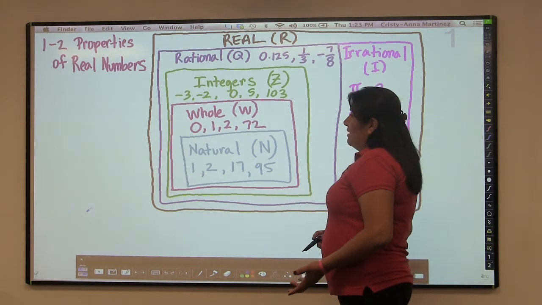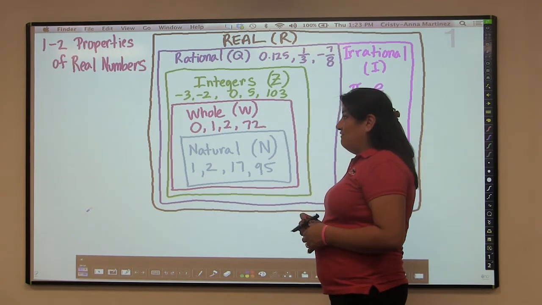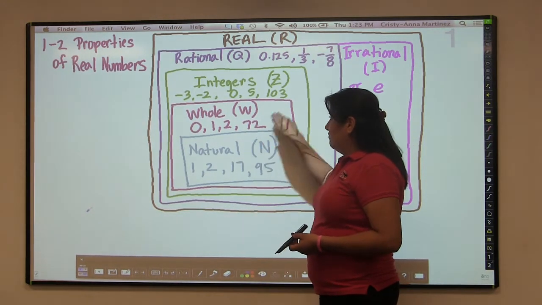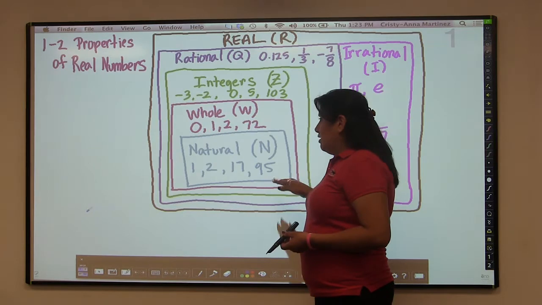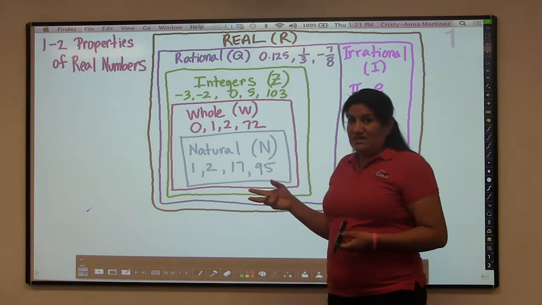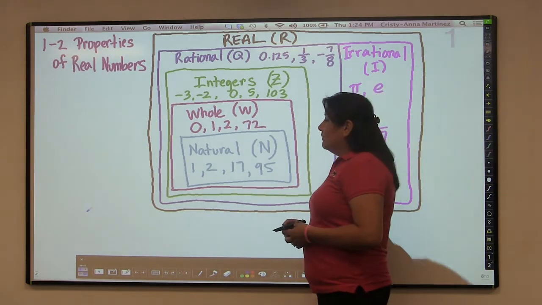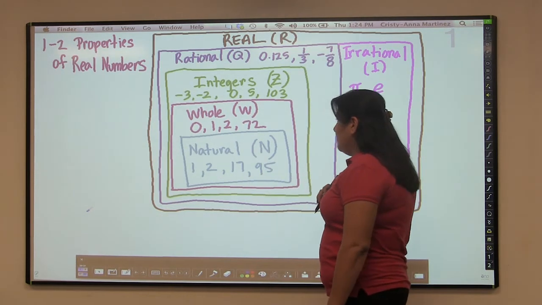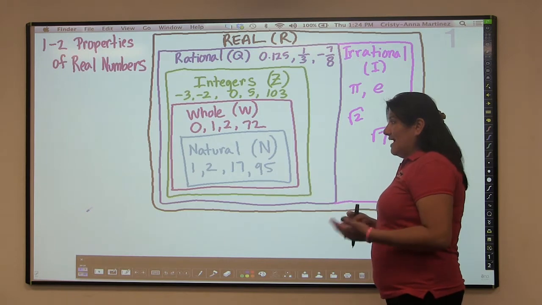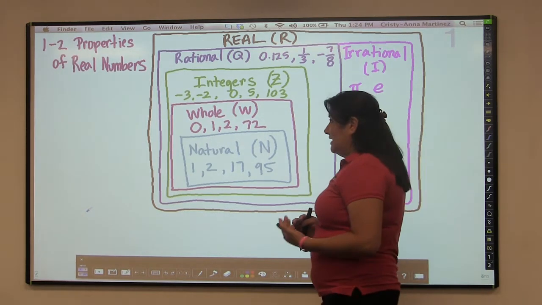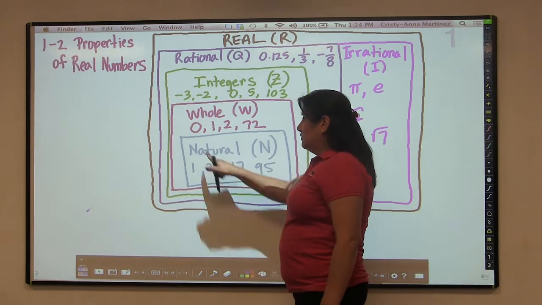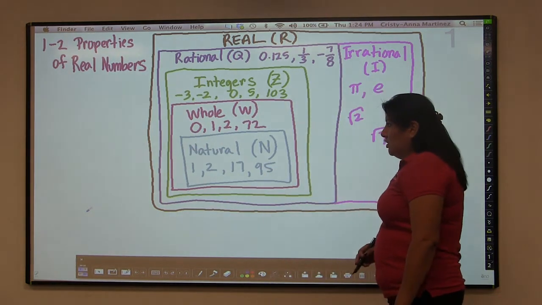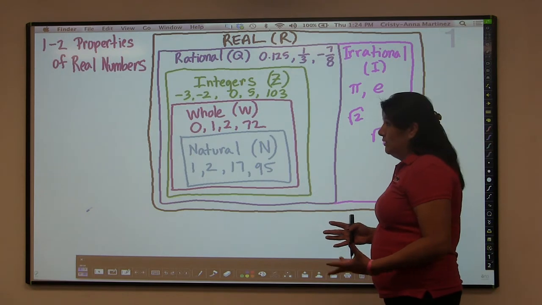The next category is the whole numbers, and I think that you understand how a Venn diagram works, and so it means that while the natural set is inside of the whole box, automatically natural numbers are also classified as whole numbers. And for whole numbers, we abbreviate that with a capital W, and the whole numbers are pretty much the exact same thing as the natural numbers. The only thing that gets added to the whole numbers is the number 0. So 0 is the only number that gets added to that set. Otherwise, it's pretty much the same thing as the natural numbers.